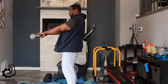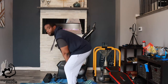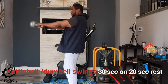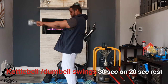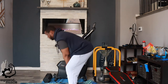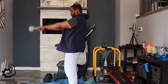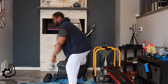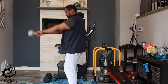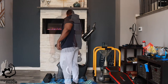All right, it's time to get down to business — the meat and potatoes. This exercise is kettlebell swings. This is a full body workout. It works your hamstrings, your butt, your quads, your shoulders, your abs — this practically does literally everything. So this is not three sets of 12. Instead it's 30 seconds on, 20 seconds rest, and you do that for at least five times.